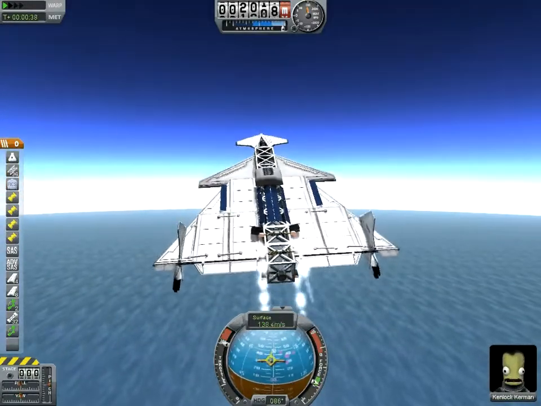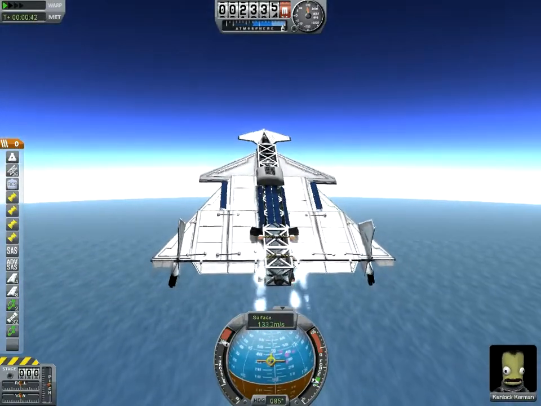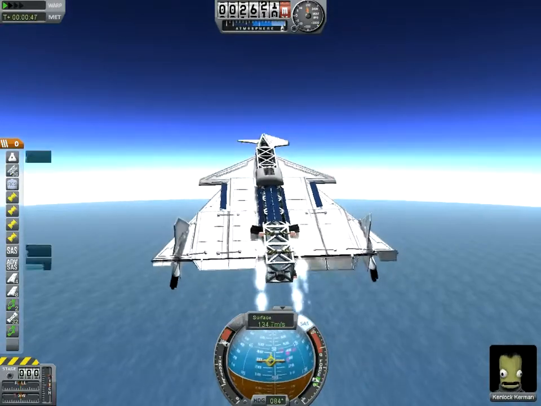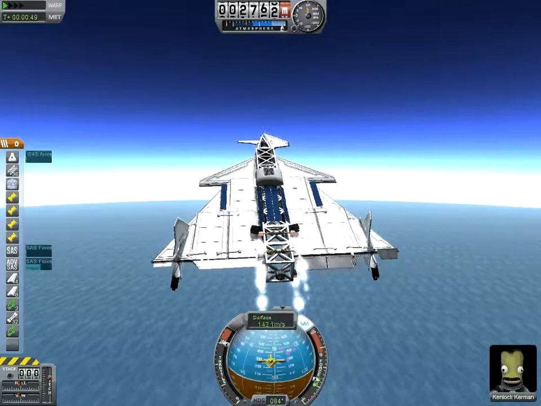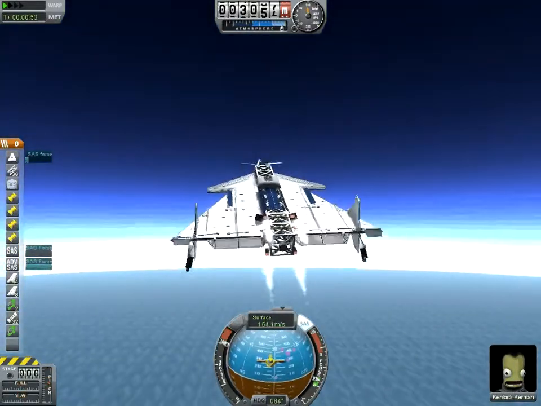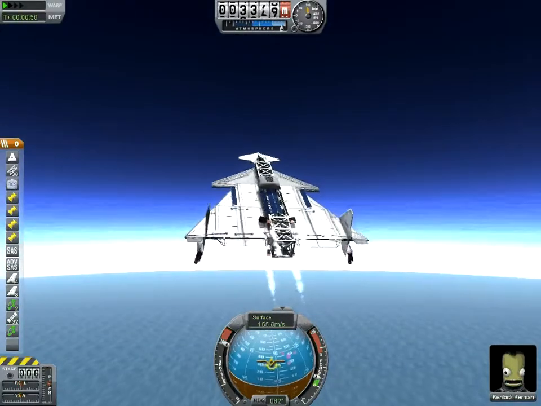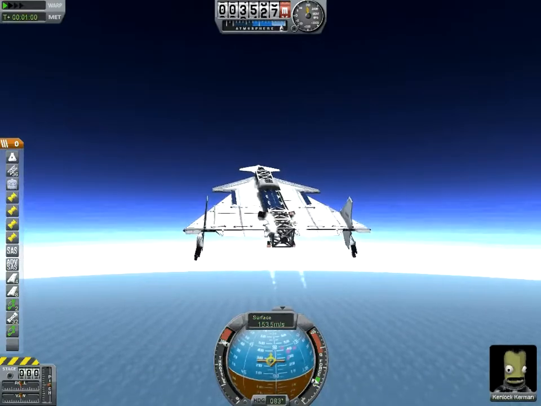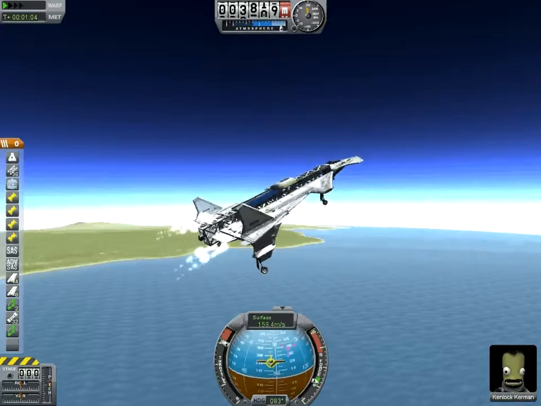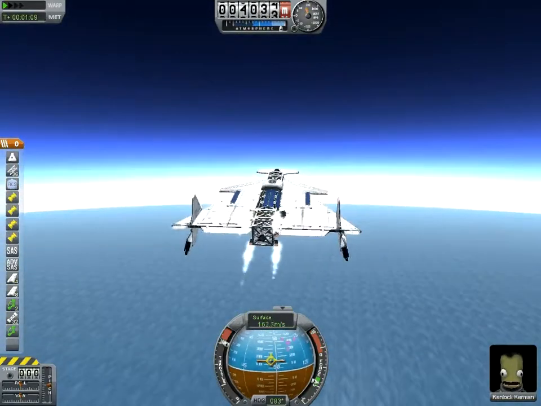Now I'm going to use these engines also on my probe to Ike, because I don't have anything to prove there, and as far as Ike goes, there's no doubt in my mind I can go to Ike any day of the week. So I'm going to go ahead and use these for Ike just for grins, because I like them. For going to Moho, I may do it old school. I'm not sure.